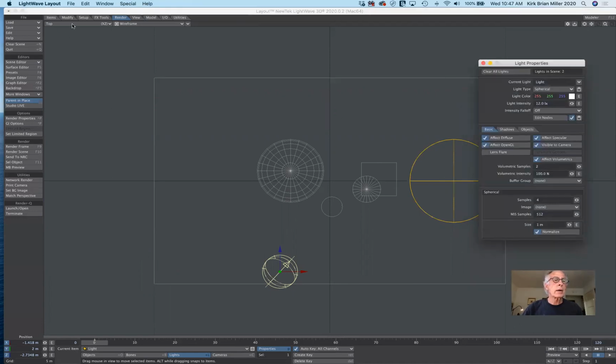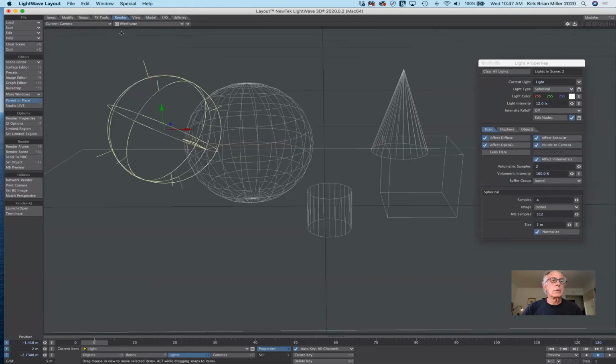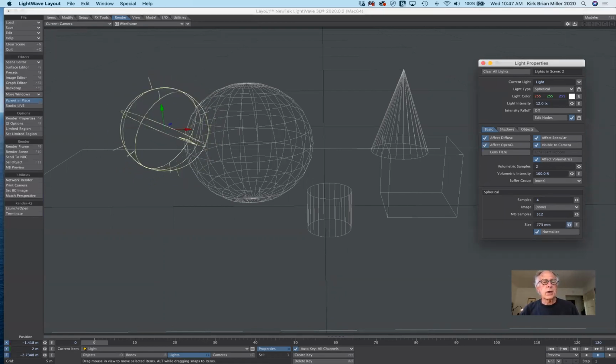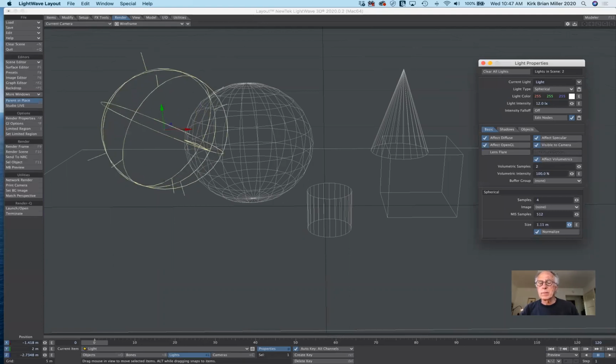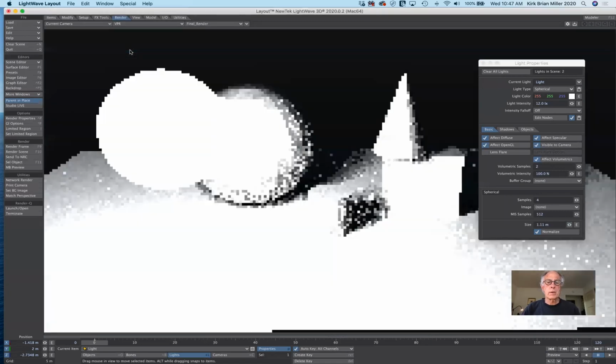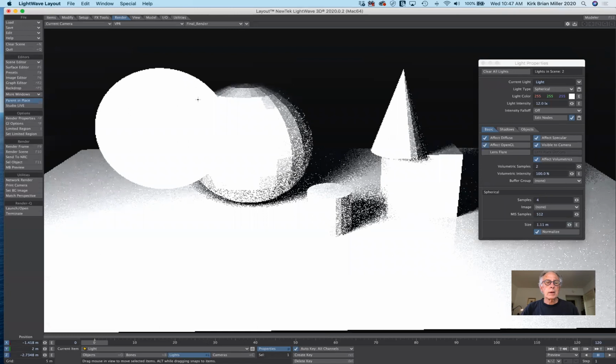And now I can go back to camera view. And you can see that I've changed the size of that. But as I'm looking at this, as I said, it's just one big ball of light. And as you affect the size, it will affect the shadows. So let's switch from wireframe back to VPR. Okay, so again, now I can see that light source.